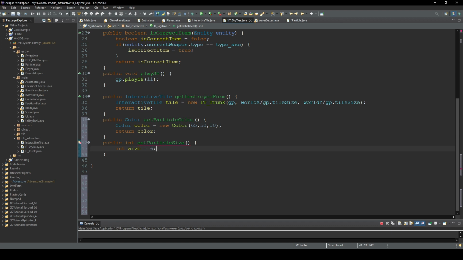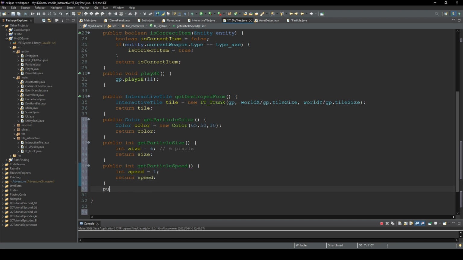So this means 6 pixels, and return it. Then getParticleSpeed. So this is how fast it can fly. I'm gonna set 1 and return.